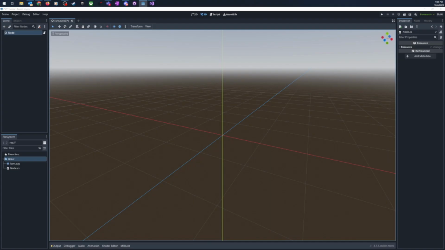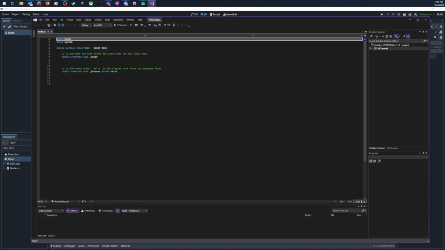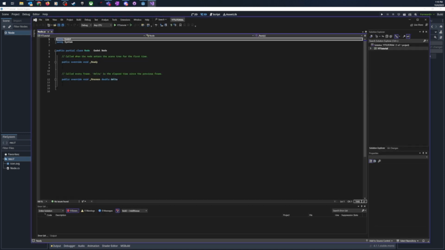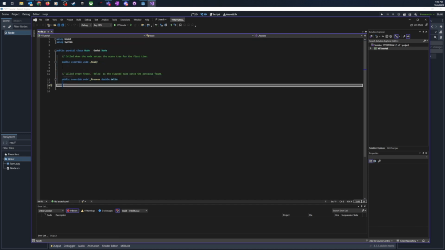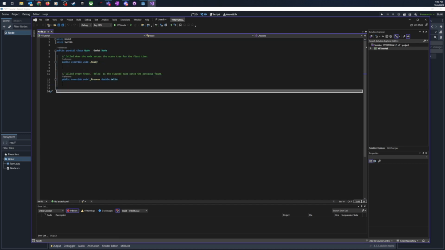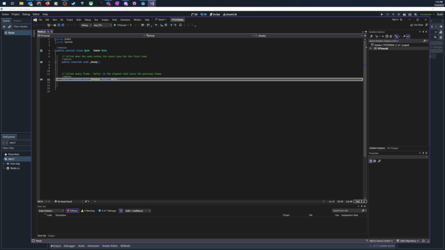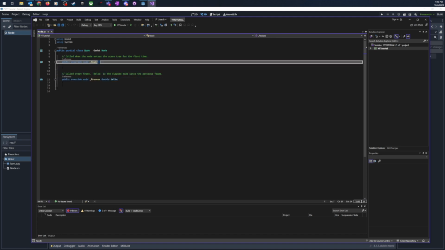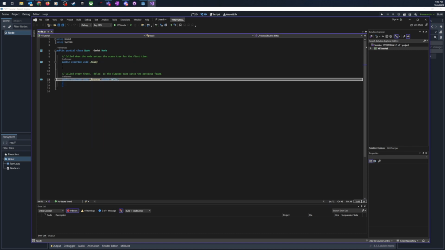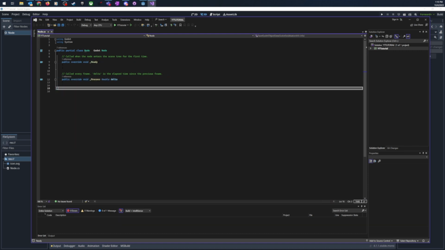But what appears here, for me, Visual Studio 2022 pops up. And you can see that by attaching a script, Godot itself creates for us just an empty shell script that has two functions. There is a Ready function and there is a Process function.